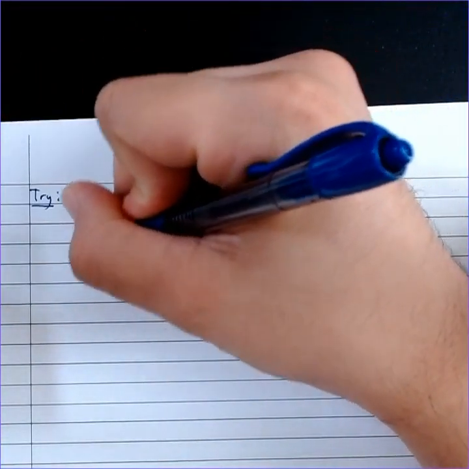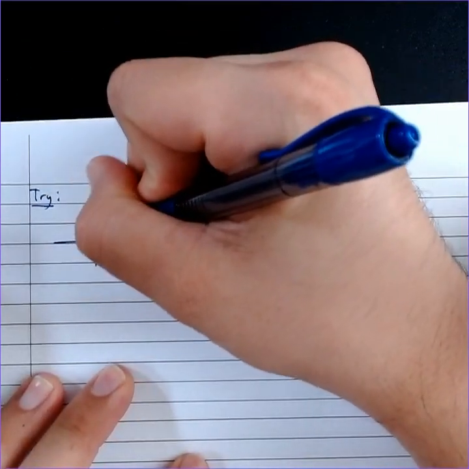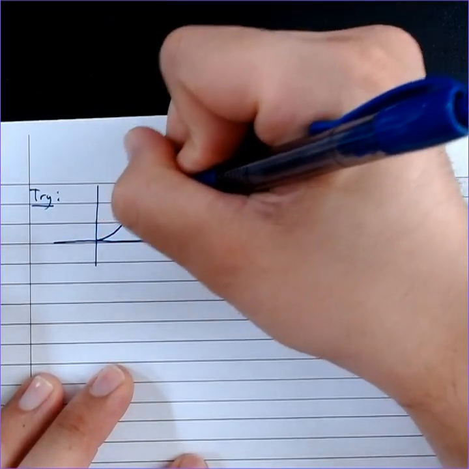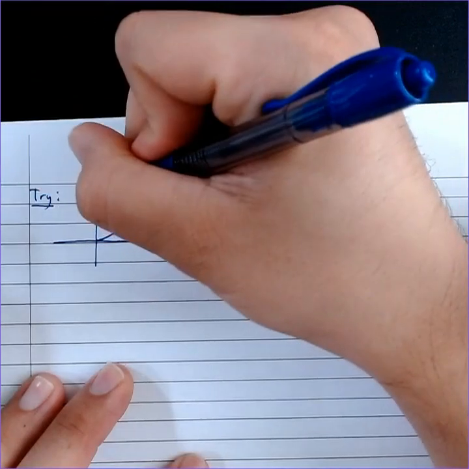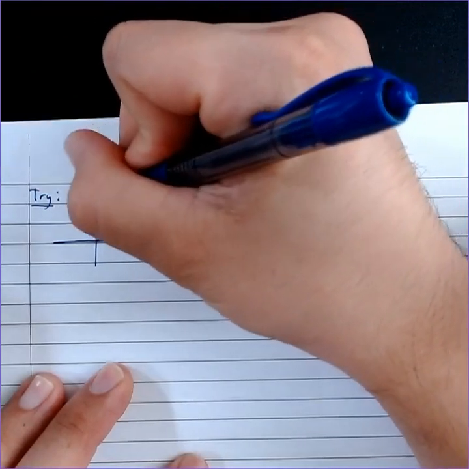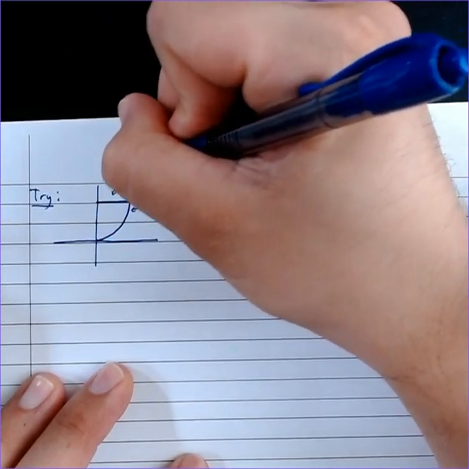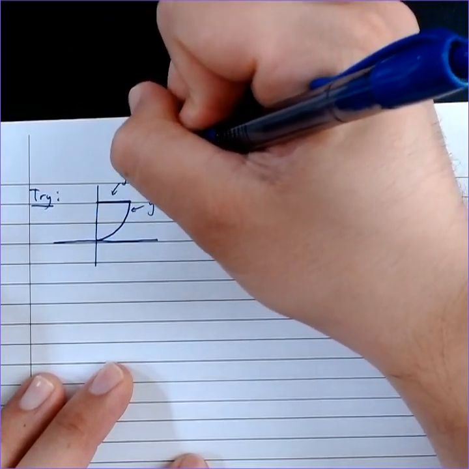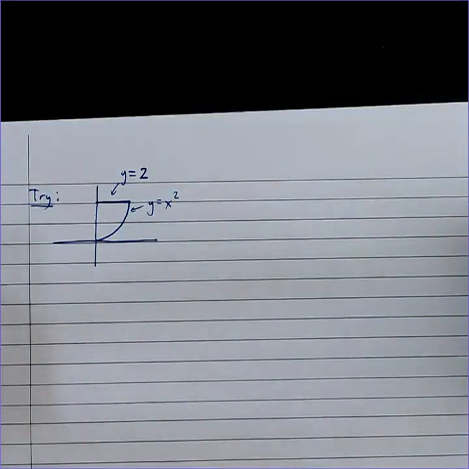Let's give you a region, and let's say here's the region bound by these curves. This is going to be y equals x squared. This one's going to be the line y equals, let's say, 2. And then we're going to revolve around this line out here.